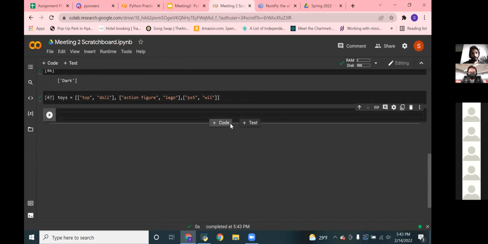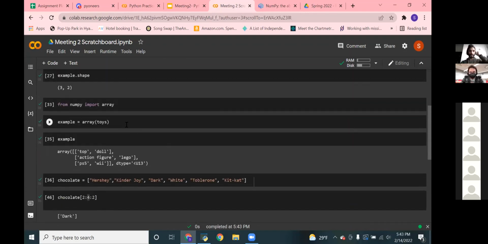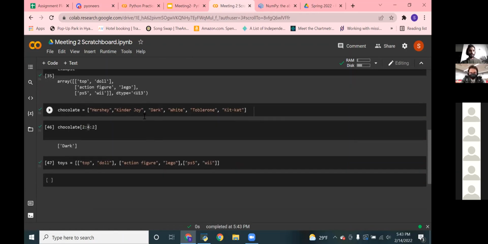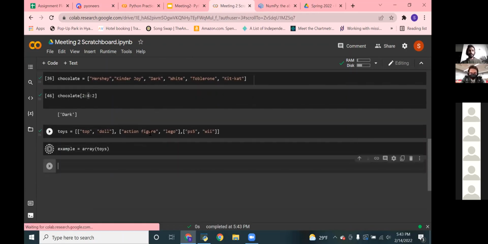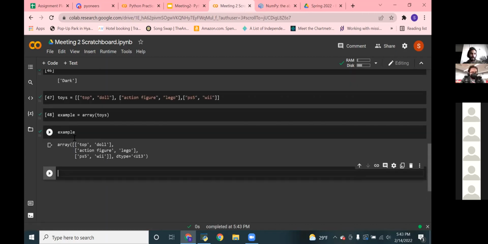I can print it out, just, you know, normal as day. Now, let's say I want to convert that to a NumPy array, which I've already done, which I don't know what I'm doing, just for the sake of demonstration. So now this list has become a NumPy array, right?